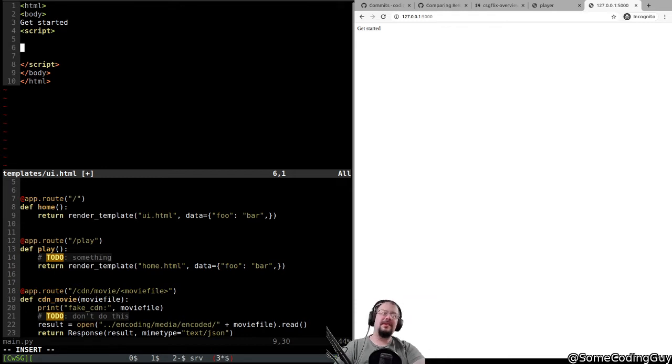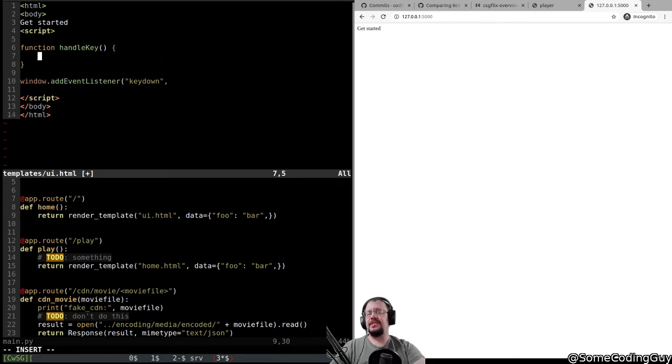Okay, so what we want to do is attach straight to window. We're going to add an event listener, and we want to take keys. So we're only going to process key down. This is not how you would read a normal keyboard, but it is how you would read one of these things possibly. Let's make a quick little stub function called handle key, and the only thing I'm going to do is drop that on console. So let's make sure that when we accept a key event, we see that key event showing up. Let's just make sure that we have this wired up correctly.